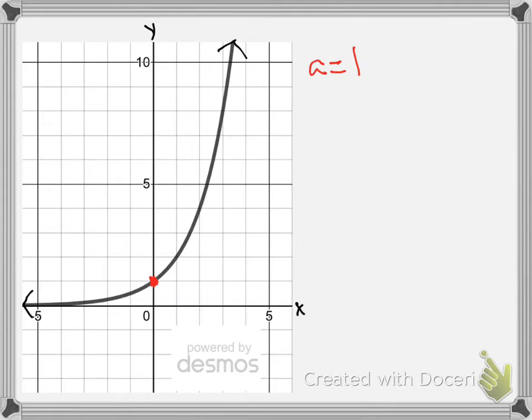Then what you want to do is find other points, preferably one right after the other, that fall exactly on a point. So what I mean by that is not a point like this one here, because it's kind of in the middle. To get to that point, you would go out 1.5, and then go up 3. You don't want to do that. You don't want any halves. You want to just go over 1, up 2. No decimals or fractions, if at all possible.